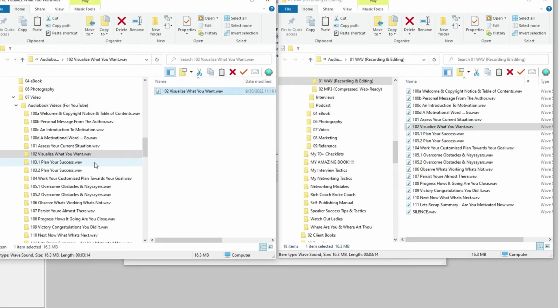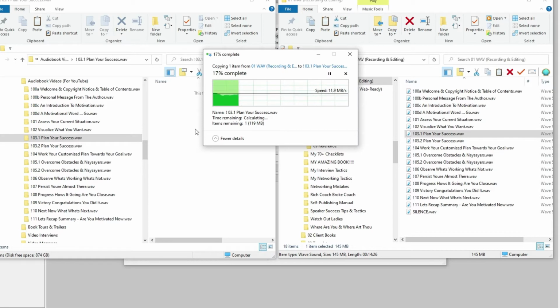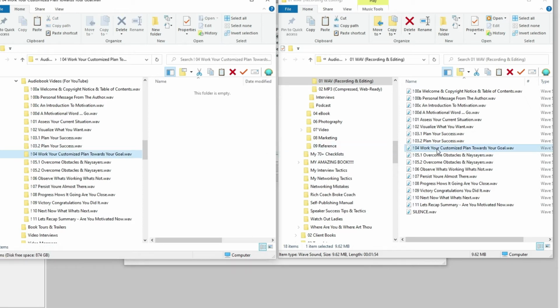Bing, bada boom. I'm going to select the next audio track and copy it over. Again, Control-drag. It takes a few seconds. I don't mind. And again, when you deal with video, you're dealing with one video that is comprised of many files that you'll be importing into that video to produce it. You've got to keep things separate. I'm going to accelerate here and push things along.